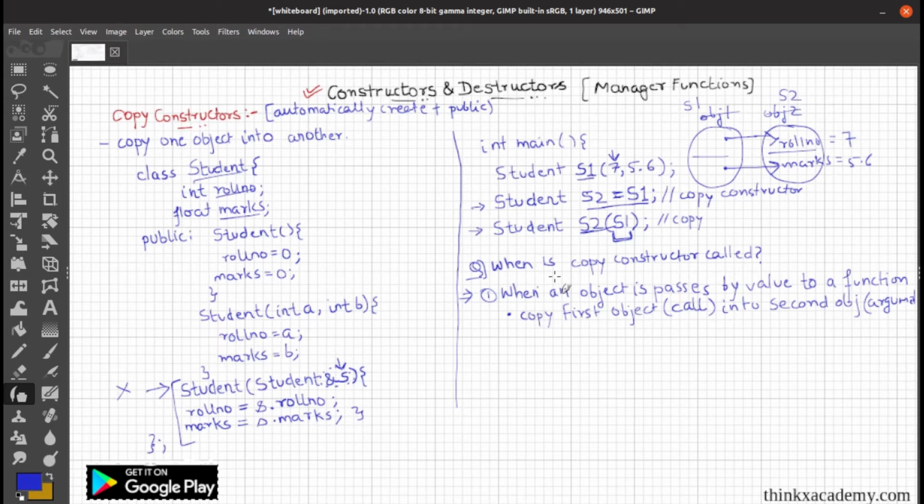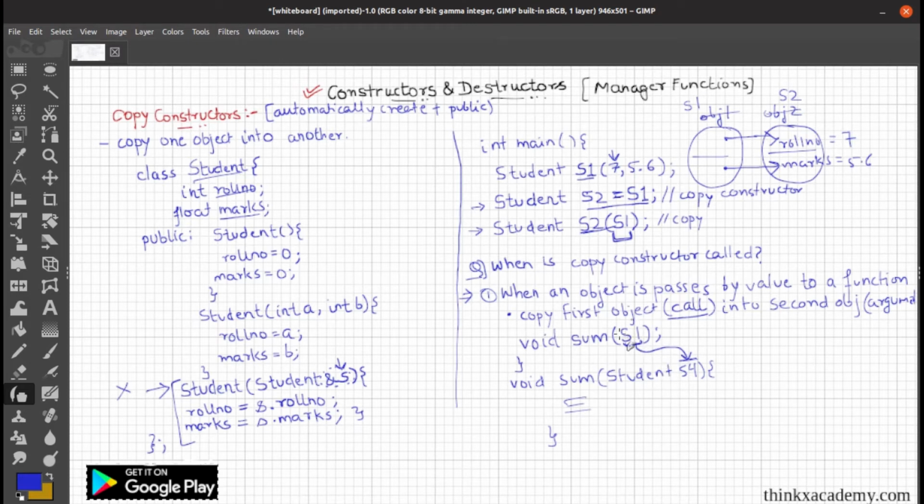In that case the compiler will search for the copy constructor. It will call the copy constructor and pass the reference to the first object, that is the object that was passed at the call time. So let's say in the int main function you have created a function void sum, and now you are passing an object, let's say s1. So this is the function call. So this is the first object, and now you are creating the actual function here, and creating another object, student s4, and defining the whole function here. So this object will get copied to this object because this is a call by value method.